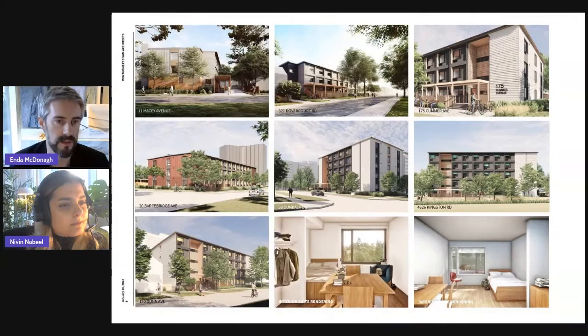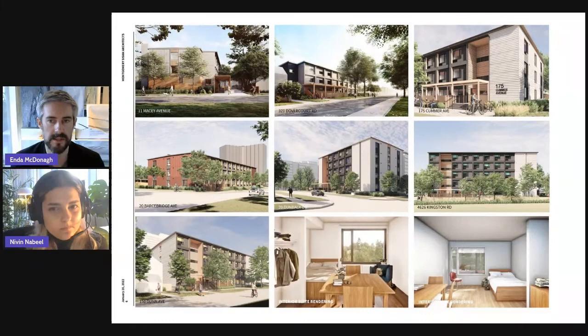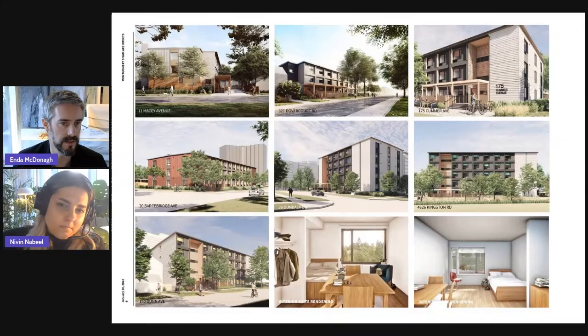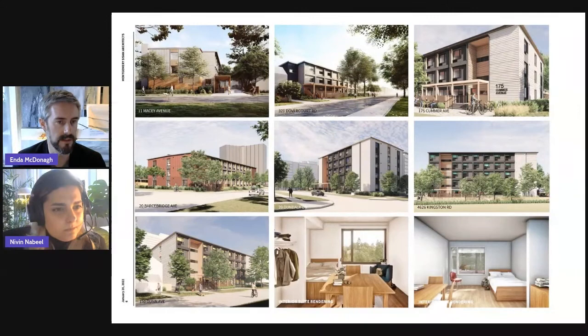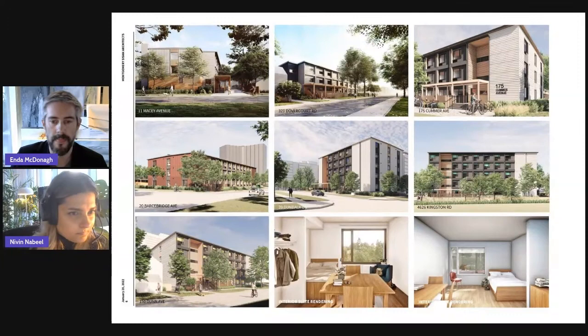On screen now you're seeing all of our Toronto modular projects. The top left are the two phase one projects, and the remaining five are actively in design or under construction. You can see some similarities in the design language between each of these projects. At the same time, each individual project responds to unique site conditions and community engagement processes, developing their design with various stakeholders from the City of Toronto, the Housing Secretariat, and Urban Planning.